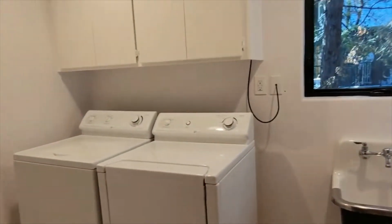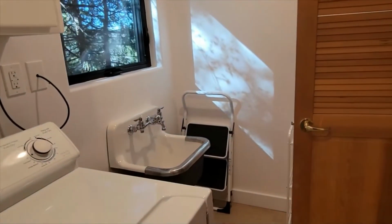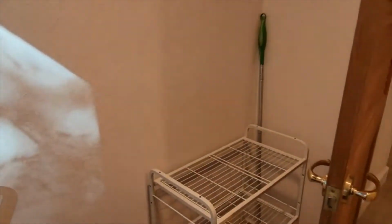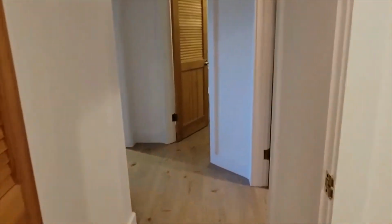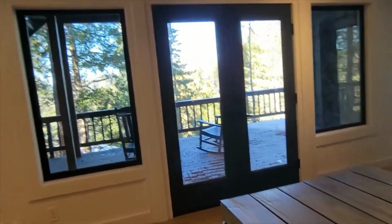Okay, moving along this way. The bathroom we looked at is to the right. Dining is that way. We're gonna go this way to the laundry. Good clean laundry room. There's the electrical service panel there. Washer, dryer, and laundry sink with a small wee bit of storage back behind the door. All right, so let's come through this way and let's take a look at the kitchen.